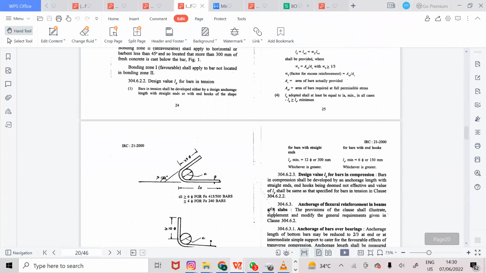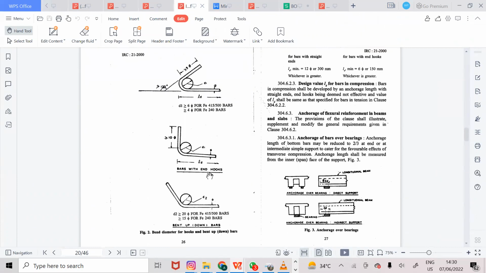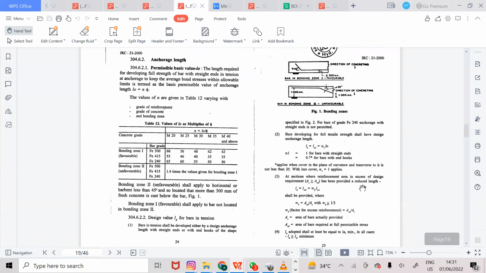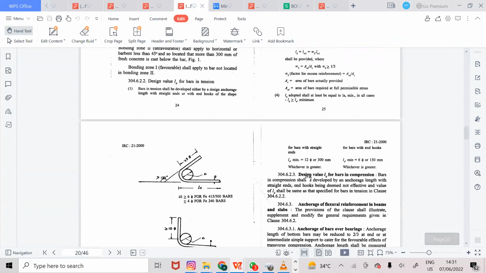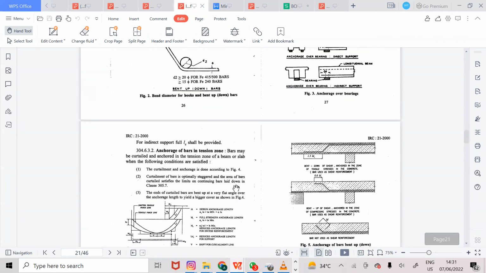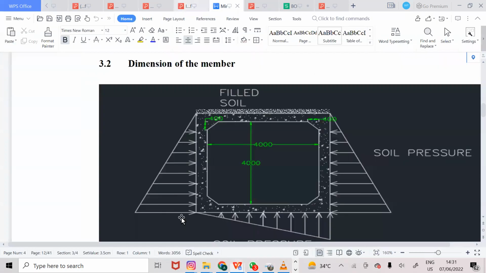There are some codes which engineers use for design purposes. So in India, we use the IRC code. If you are using the British code or the American code, use the code which your country uses. For now, I'm in India, so I'm going to use the IRC code. This is the code we use for designing load components. So keep this in mind so that you are able to do things adequately.